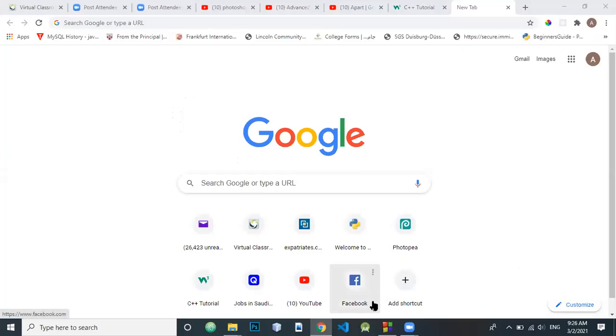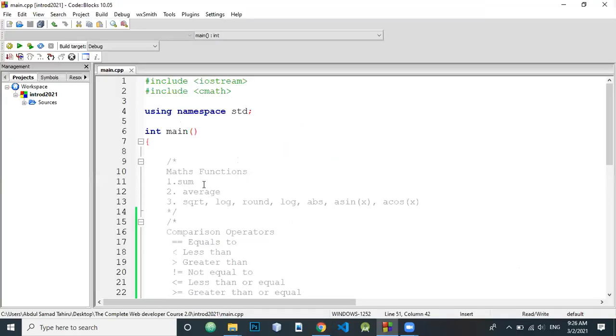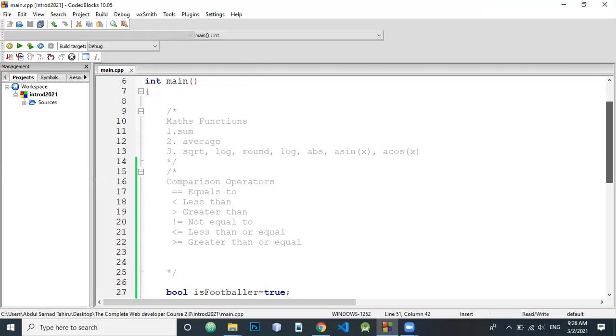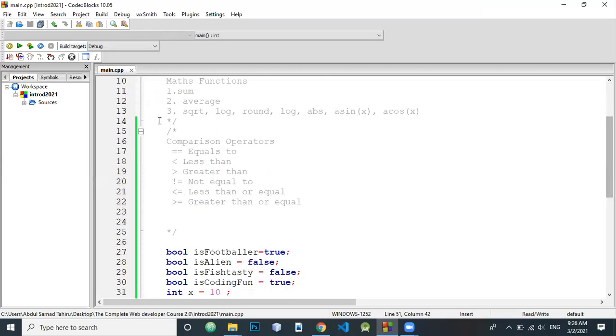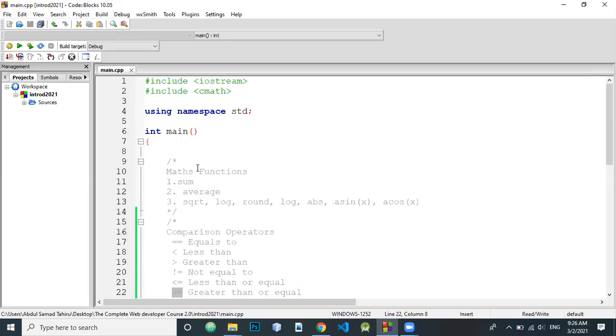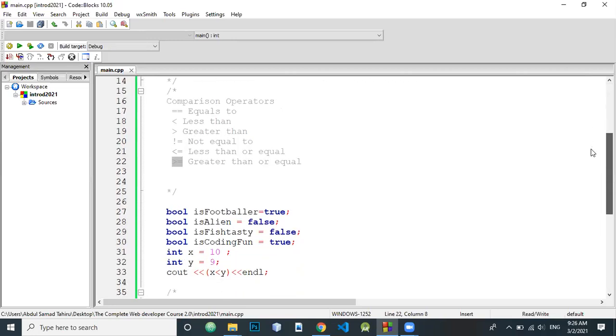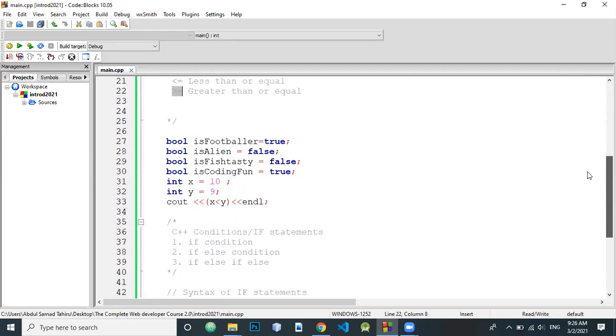Okay, so that is what you need to understand with this conditional statement. So today we are seeing the comparison operators: the equal sign, less than, greater than, not equal to, less than or equal to, greater than or equal to. Then we also refreshed on the math operators or math functions, right?